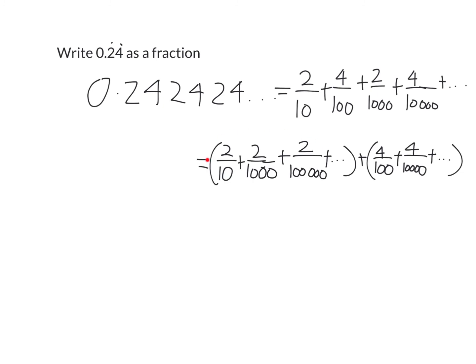It turns out this here is a limiting geometric series, and so too is this one here. This one here is a geometric sequence, A is 2 over 10, and the common ratio is 1 over 100. So infinitely many terms of this will converge to A over 1 minus R. So it has a limiting GP because R, the common ratio, is between minus 1 and 1. Similarly, these 4s, they all form a limiting GP. It will converge to A over 1 minus R. Again, R is 1 over 100, so it has a limiting GP because R is between minus 1 and 1.